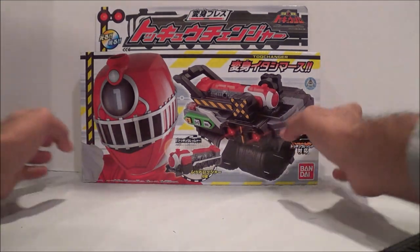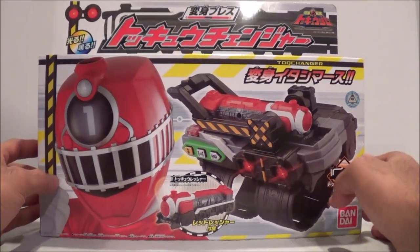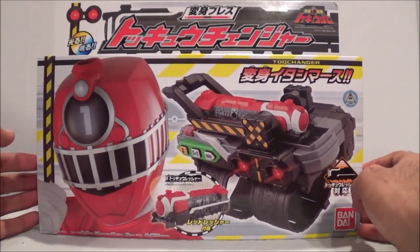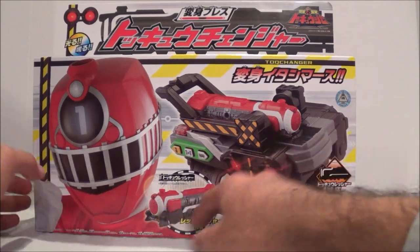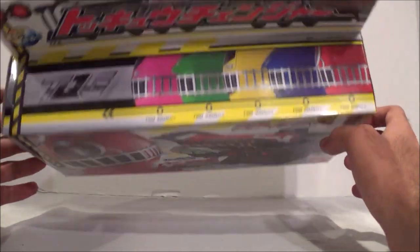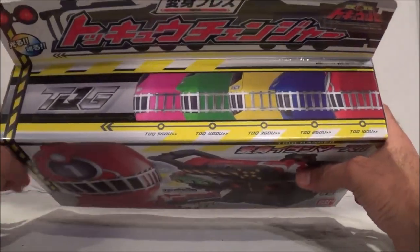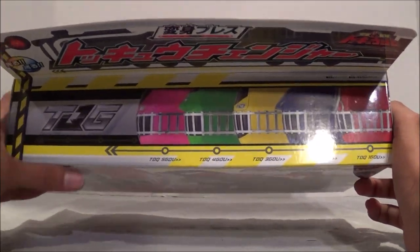Just take a quick look at the packaging, because the packaging that they have for the Super Sentai products is pretty sweet. So as you can see, ToQChanger, it comes with the red Ressha, and Ressha being a train, for those that don't know. So we have the red train right there. I almost said the Red Rangers train, but the Rangers this time are actually numbered, so there's not really a Red Ranger or Blue Ranger, etc. It's Ranger number 1, Ranger number 2, etc.